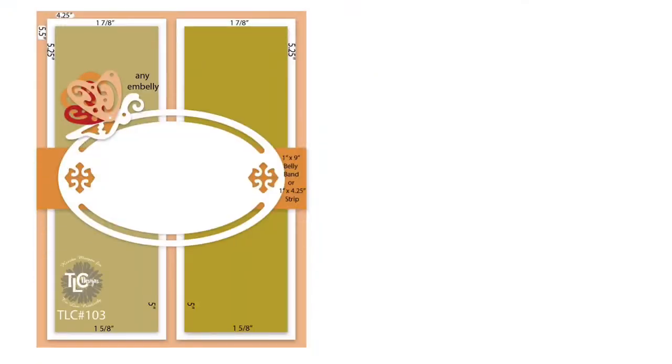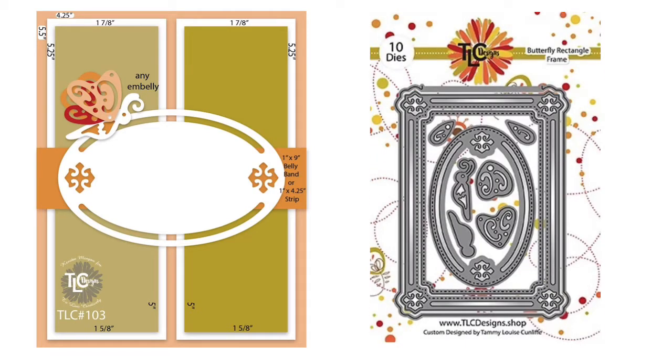The full-size Festive Friends Digital Stamp Set is also available for purchase and has a few more stamps, including a penguin and a couple more sentiments. Here is the sketch — it has an oval die cut in the center, plus two rectangle strips where you'll use the pattern paper on top of mats, plus a one-inch strip in the center underneath that oval die cut. The butterfly rectangle die set is perfect to use with this, but if you don't have it, you can use any oval-shaped die or punch you have on hand to create the look.